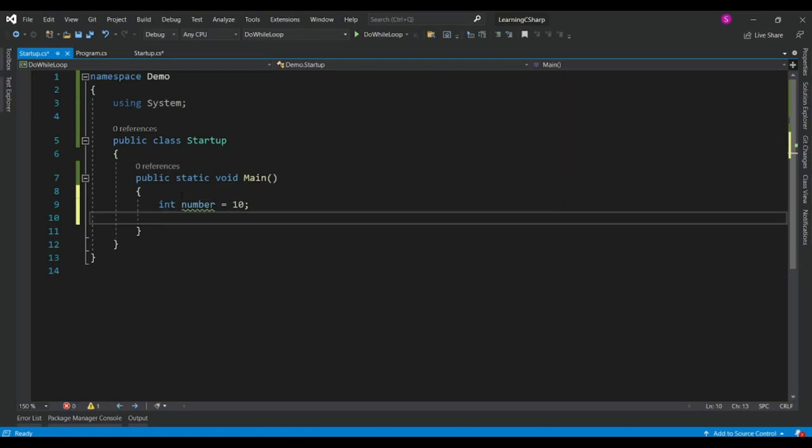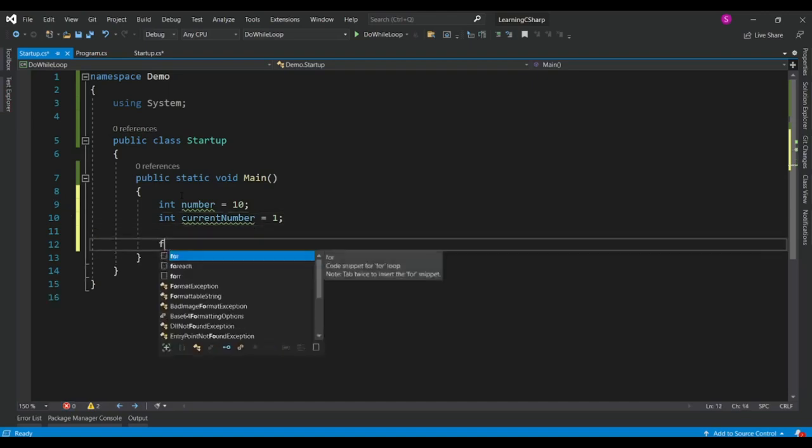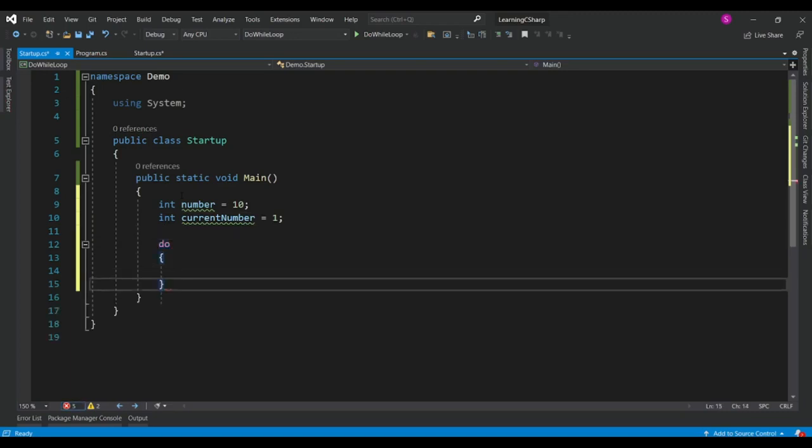Then we have the current number, which is 1, and the do keyword, then the curly braces, and here the while with the brackets and the test expression inside it, which will be while the current number is less or equal to the number.